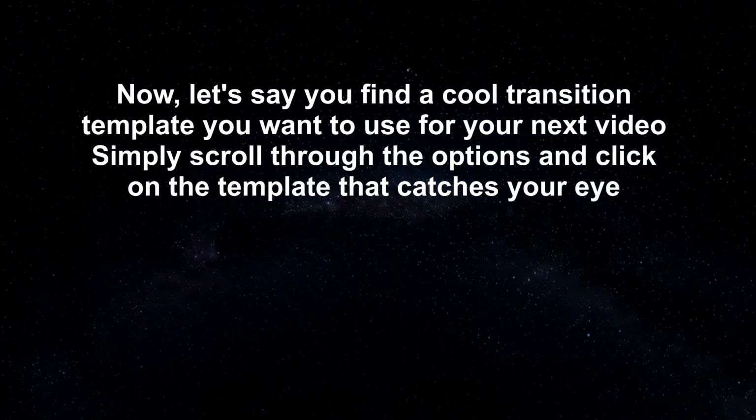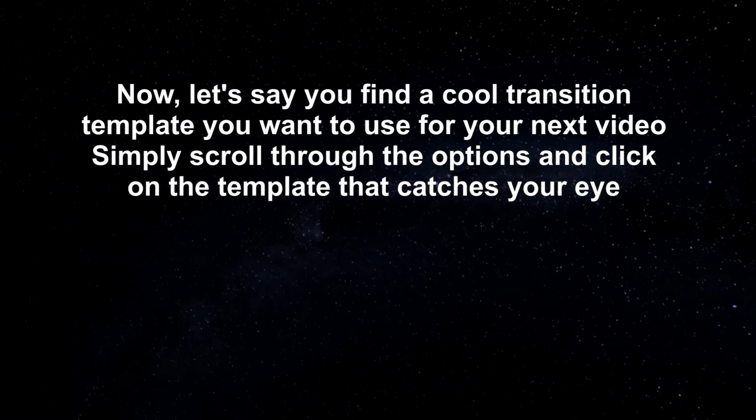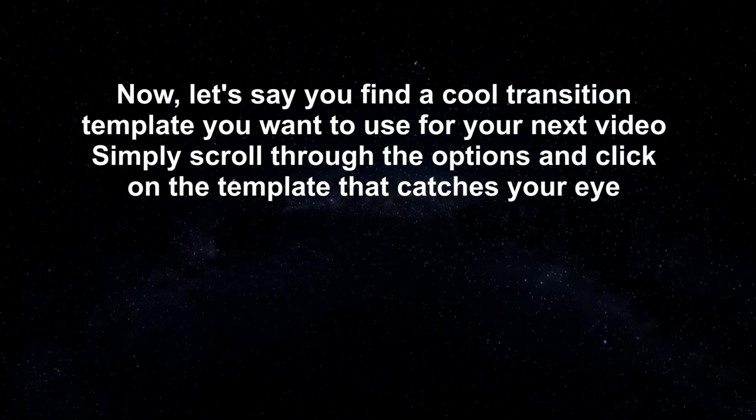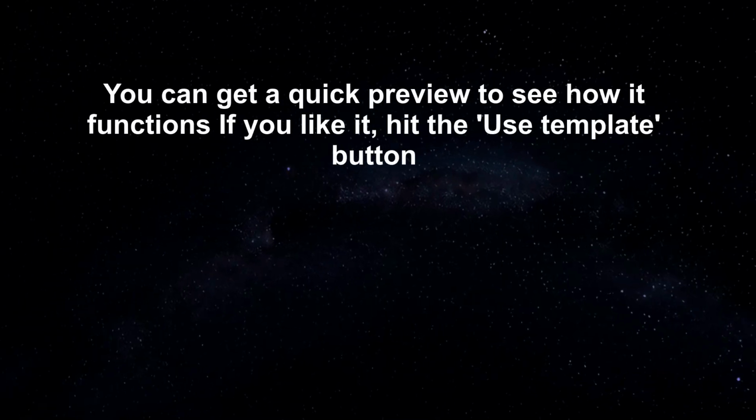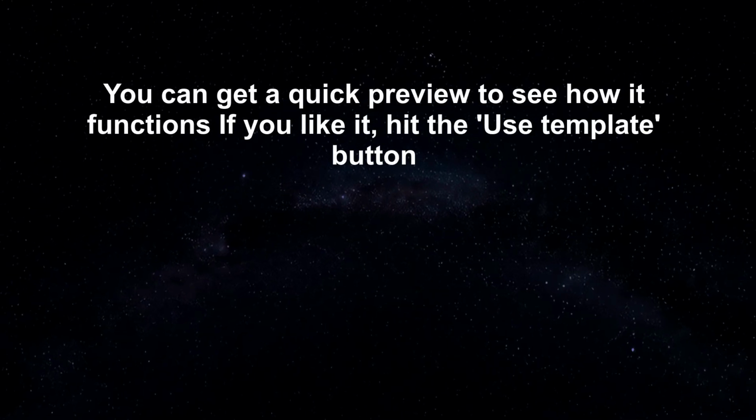Now, let's say you find a cool transition template you want to use for your next video. Simply scroll through the options and click on the template that catches your eye. You can get a quick preview to see how it functions. If you like it, hit the Use Template button.